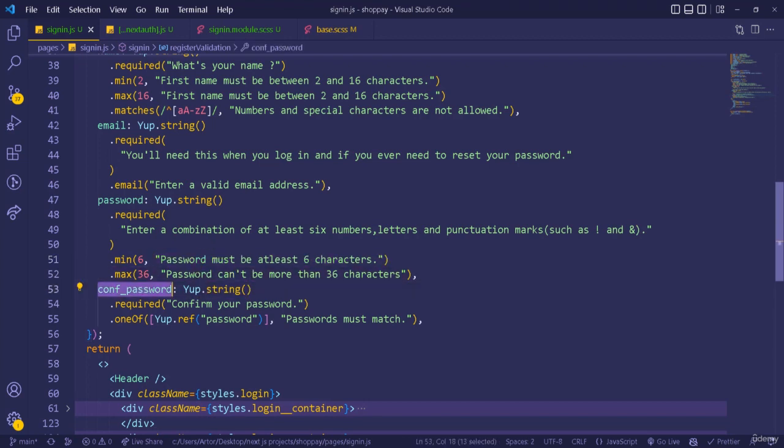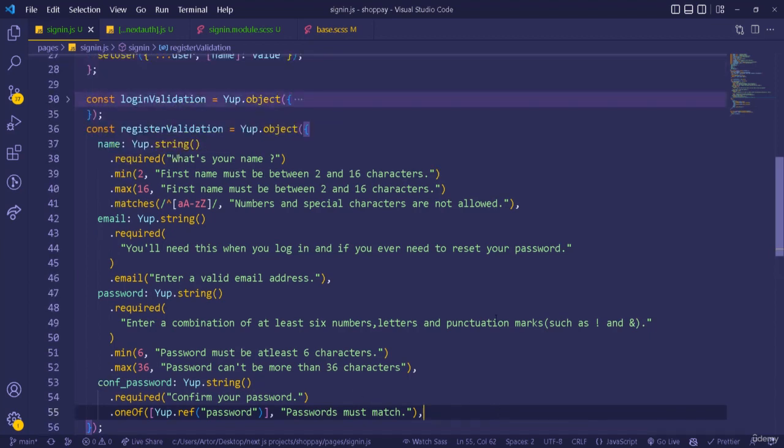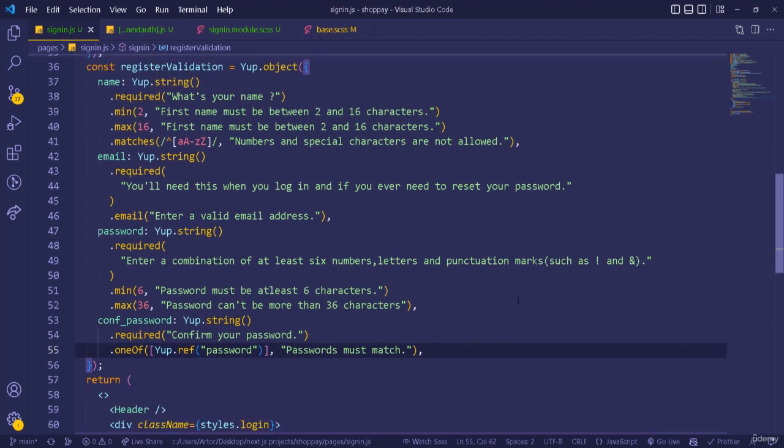And for the confirm password, the same: a string, required, and we're going to use oneOf, and using oneOf we're using yup.ref, so we can reference the password, like here, to make sure it's the same. So the password that we have right here should be the same in the confirm password by using yup.ref. So the confirm password must be the same as the password, or you're going to get this, which says passwords must match, or doesn't match, depending on what you want to write. Okay, so I feel like this is pretty simple. I had to copy it just because it's a lot, sorry.